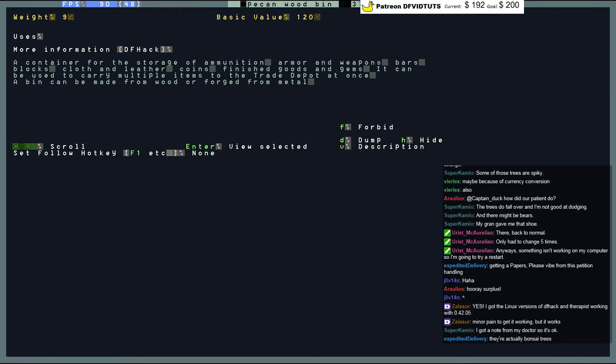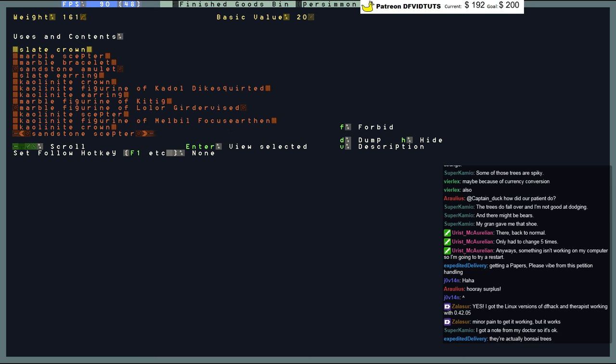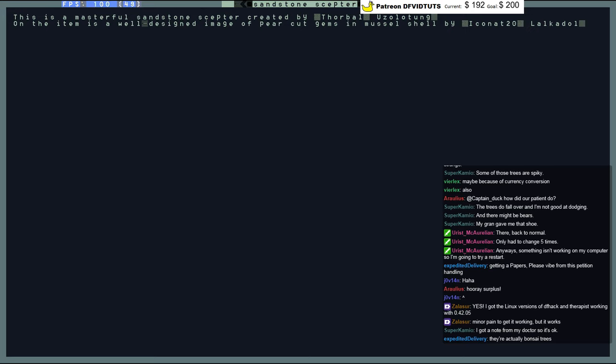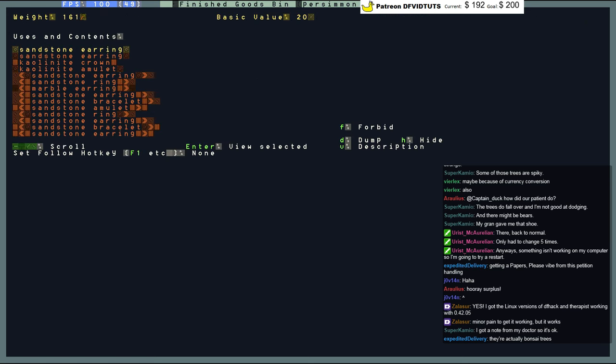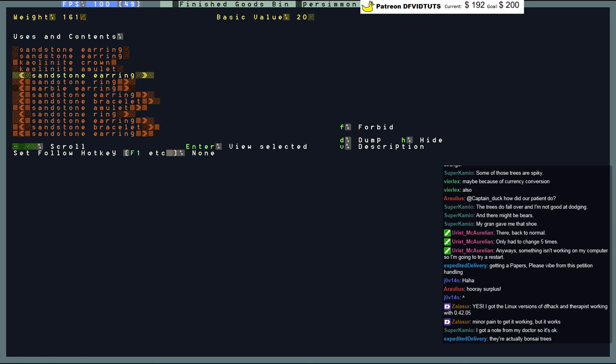Take a look at some of the items in here. Anything fancy? A sandstone scepter made by Torball. There's an image of bearcut gems in mussel shell. An earring, which has an image in there, and there are also images made in mussel shells. Amazing.